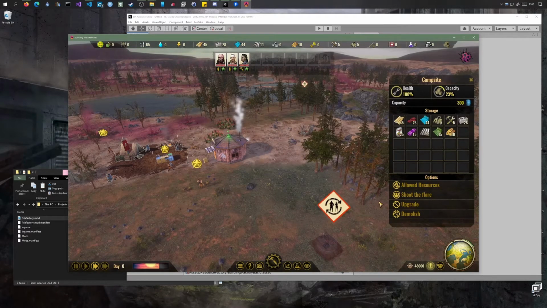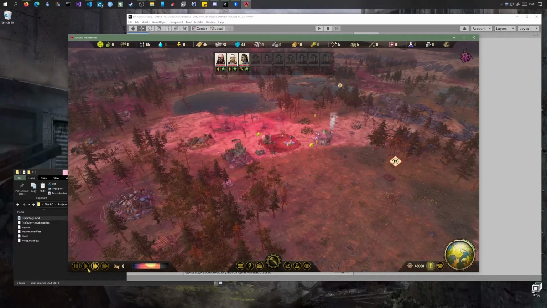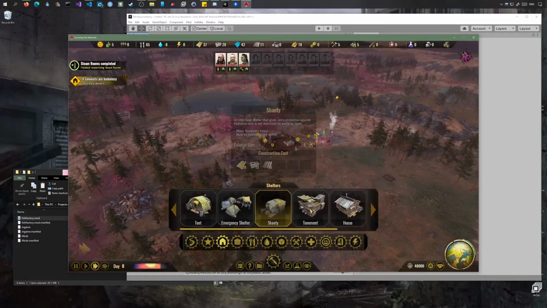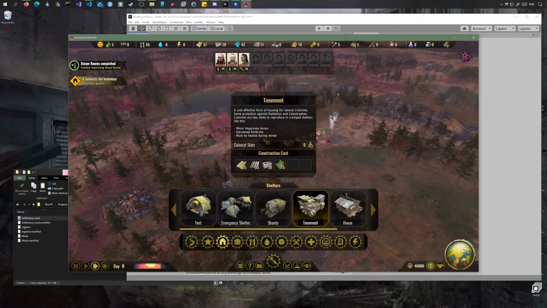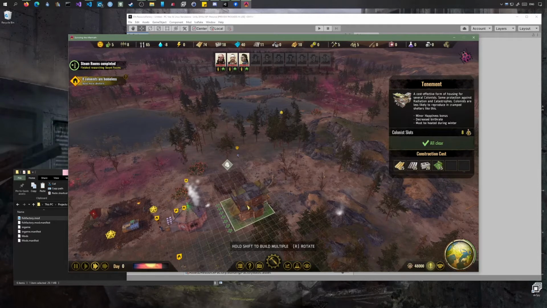So let us shoot the flare and put down some housing and wood buildings. Put down a couple houses there.